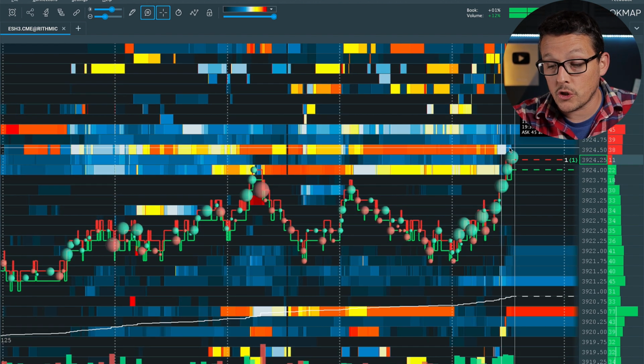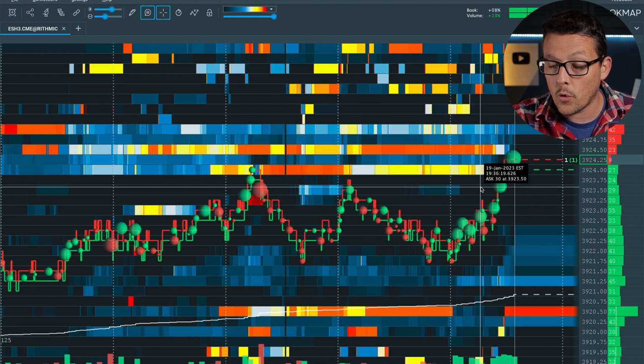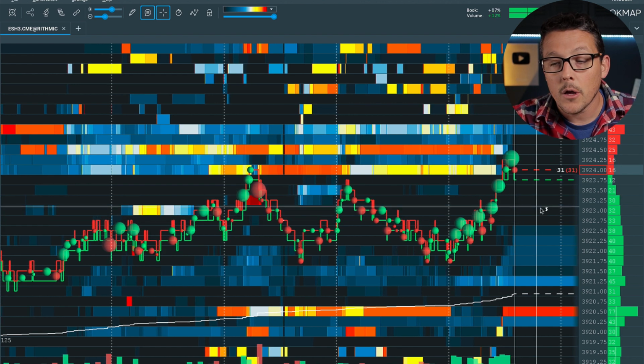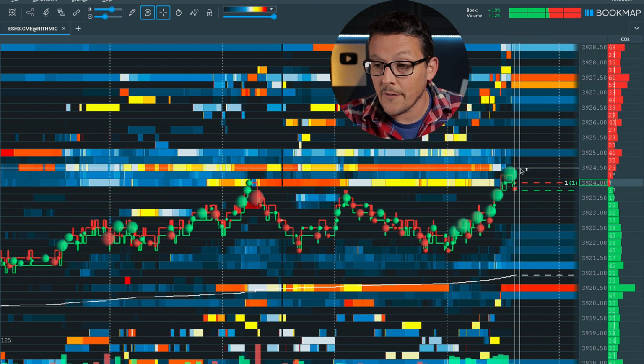Like, for example, what we just saw live in real time, we saw some buy pressure and there was a ton of orders on the books. These volumes ate all of those sellers up. So now I'm like, okay, if I'm in this trade, I can say, looks like we still have a nice clear path.